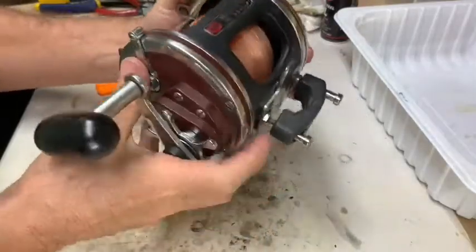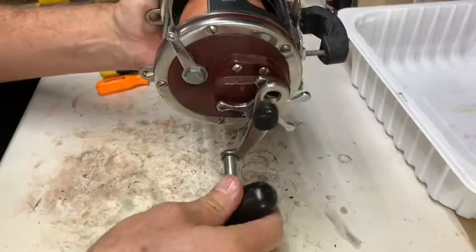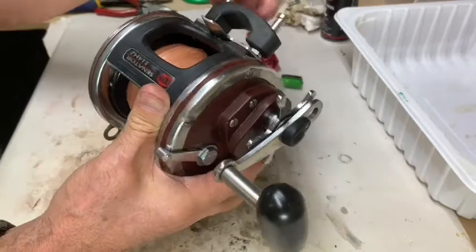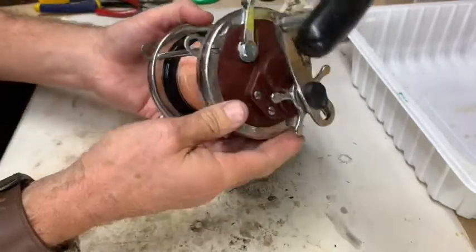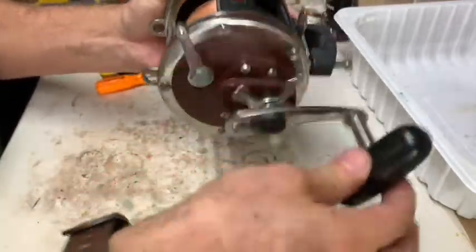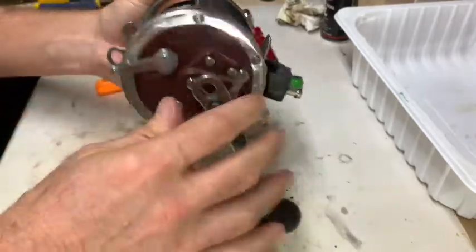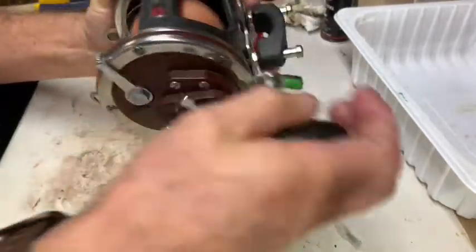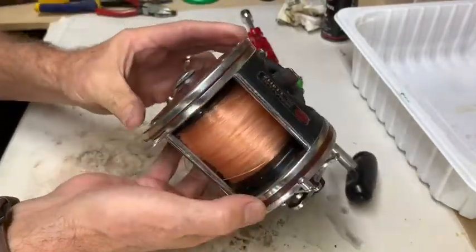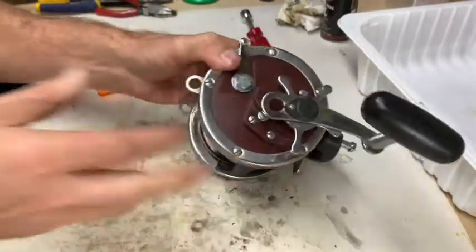As I went to grab the next one to work on, this one's cranking a little tight. So I'm not sure where that's gonna be headed. Let's do some quick disassembly, and when I get to the source of the tightness, I will let you know. Yeah, tight and free spool also. So could be some dry grease, but my guess is maybe some trapped line in there. So I'm going to do a disassembly. I'm not going to do it on camera. But when I find what I find, I'll turn the camera back on and we'll see what's in there.